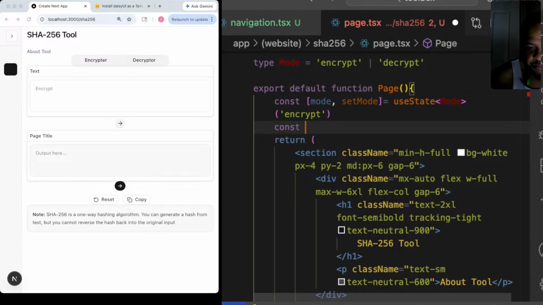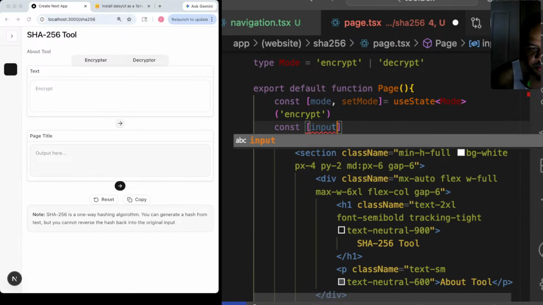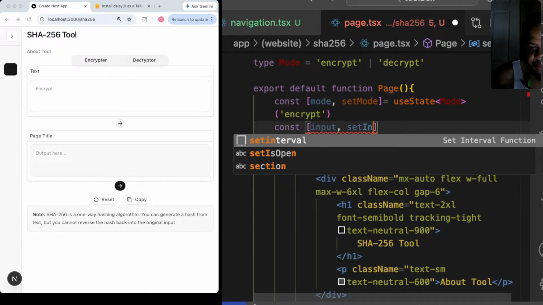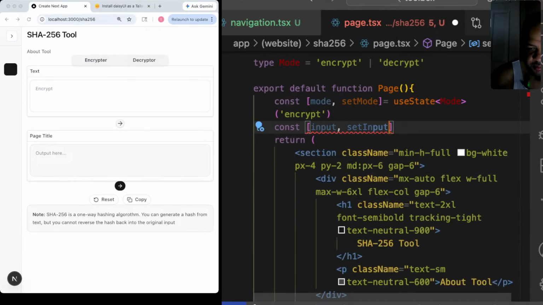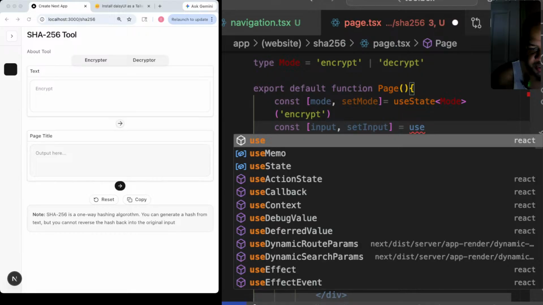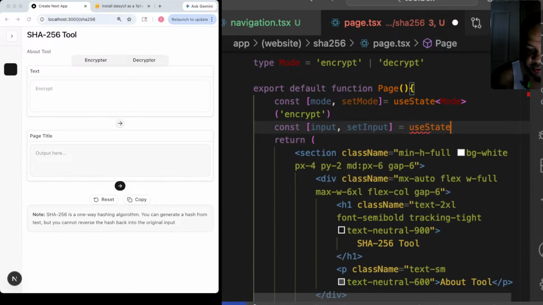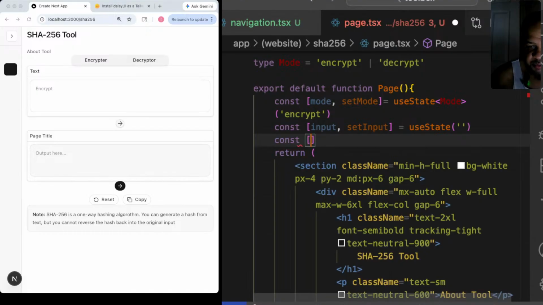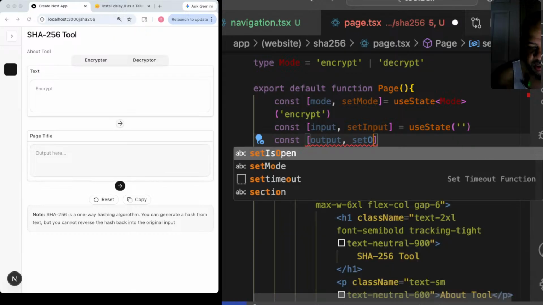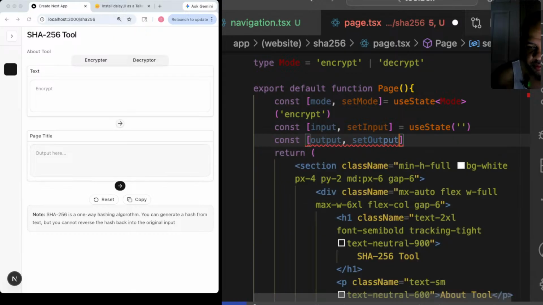The next will be the input, and we'll go set input. This is going to be set to use state, and the initial state of this will be an empty string. And we'll do the same thing with the output. Set output, be a use state, and it'll be an empty string. Perfect.